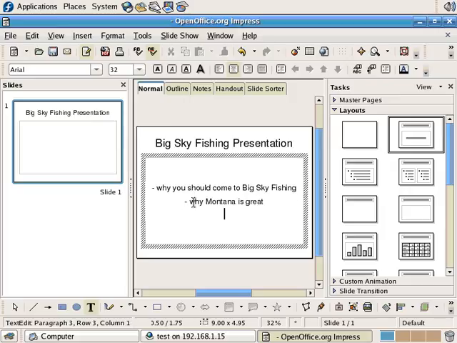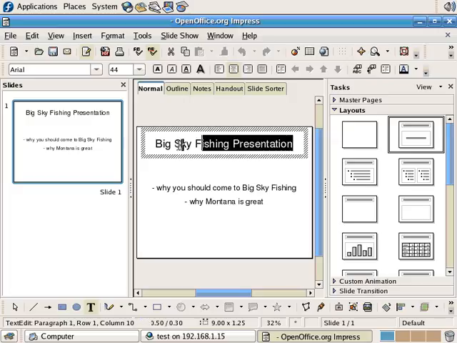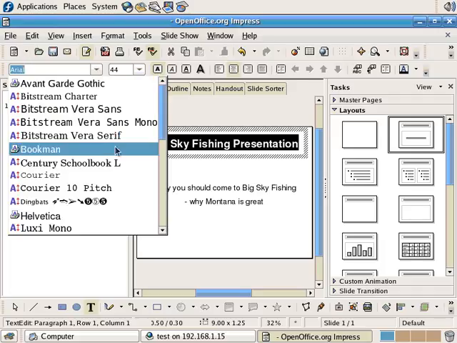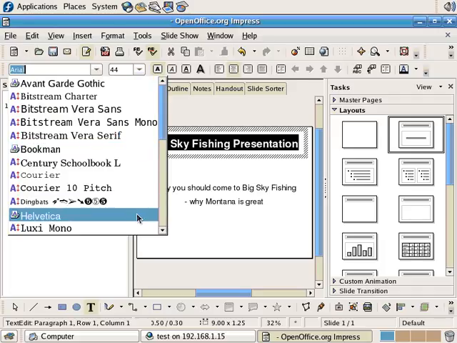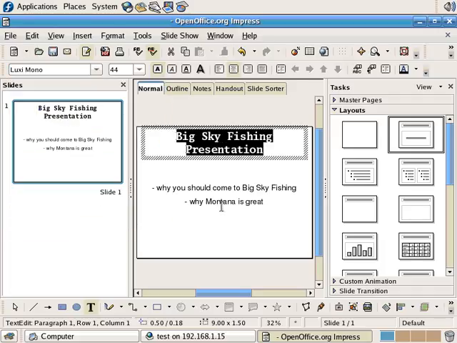So I'm going to put a couple bullets in there. I'm going to select this up here. I'm going to make it bold. I'm going to change the font from Arial to Luxi Mono again.